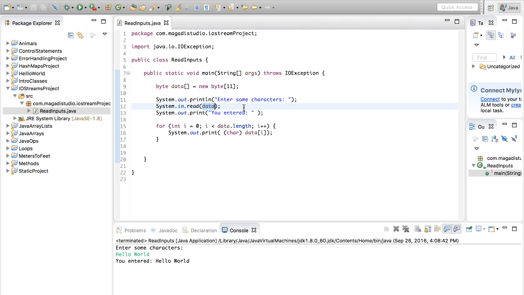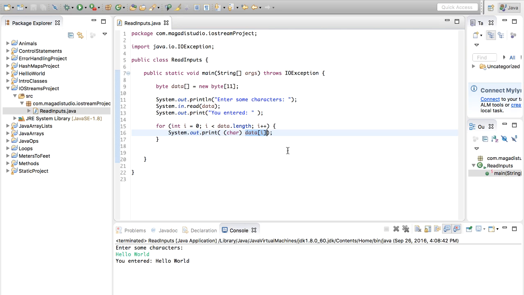We are reading it all in and holding it inside, and then we go back and iterate through our data, because now this data will have stuff since we put stuff in it. And then we are displaying it. But as we display it, as we saw, if we display just data i, meaning going through this array of type byte, we will see those numbers, which are actually bytes in memory.